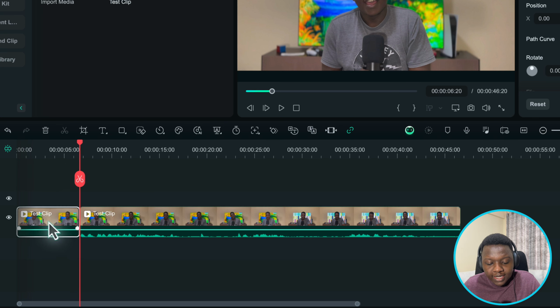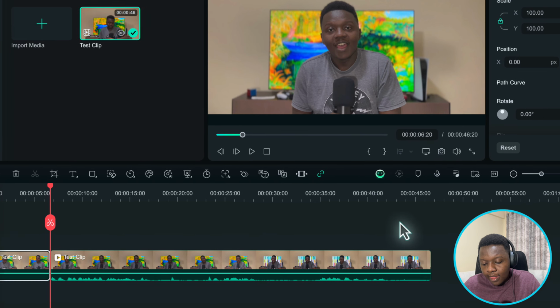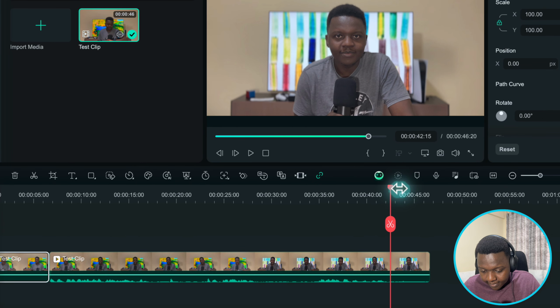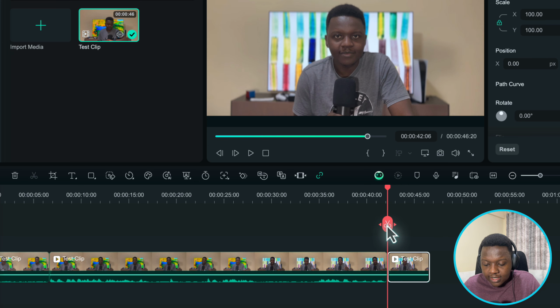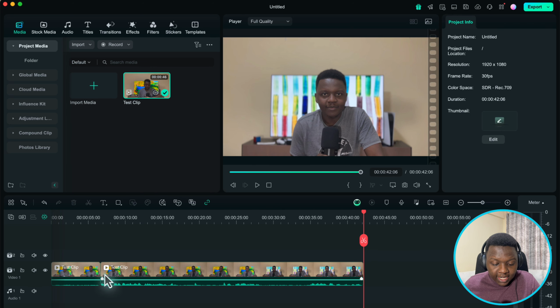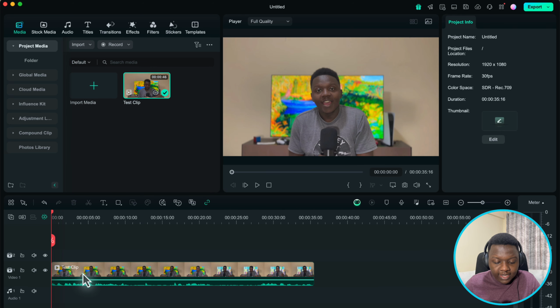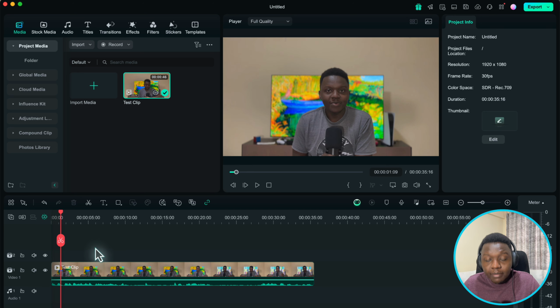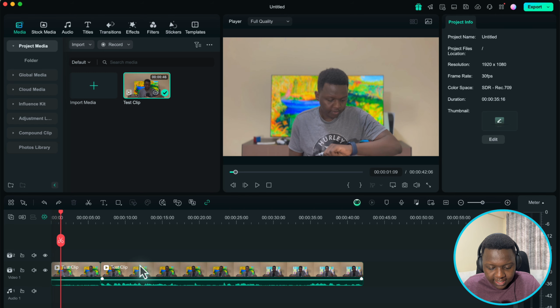So it has separated the beginning. When I go to the end, just when I was done speaking, I can also split the clip. I'll click on this and it splits the clip. I can highlight the silent clip and click on delete. Same with the beginning, click on delete. So when I play this, "Hello and welcome." Our clip is trimmed. Now there's shortcuts to that. I'll just undo.